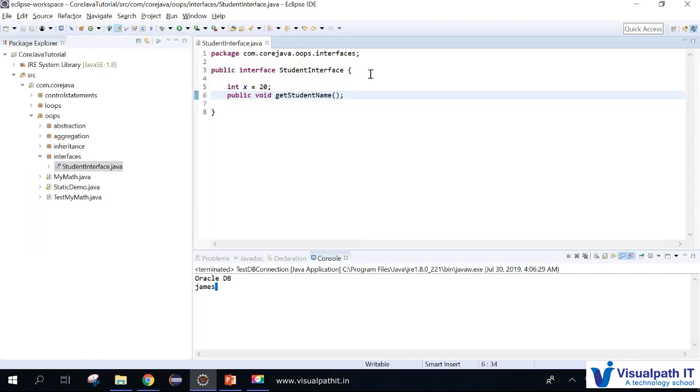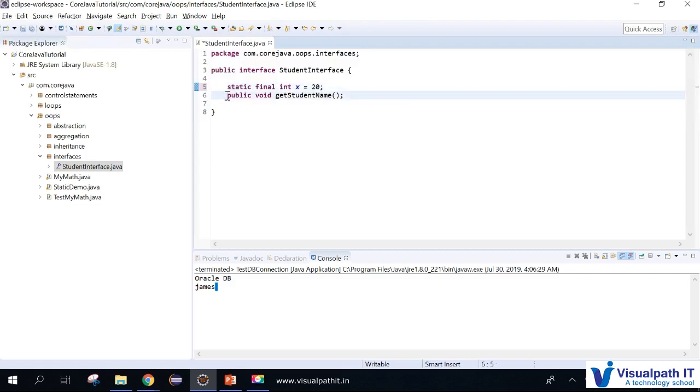See here, I haven't provided an implementation, but it's not asking for the abstract keyword, unlike how an abstract method forced me to put abstract. Here I haven't put any abstract keyword, and it's not asking. This is the functionality of an interface, and by default these are all static final. The compiler adds static and final by default. Final means it will never change.